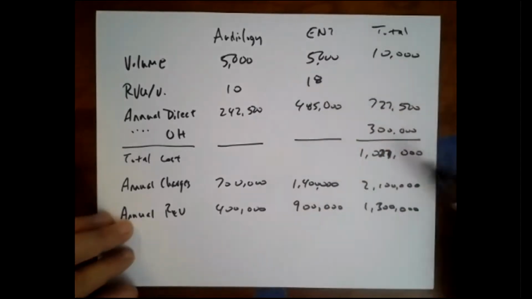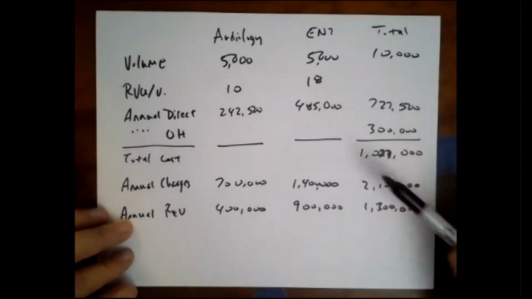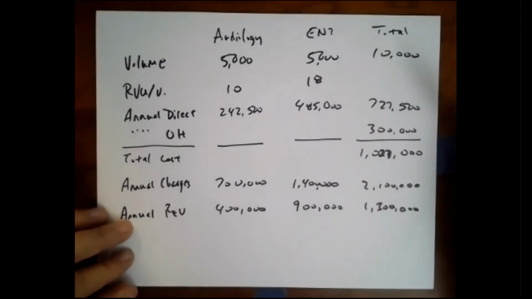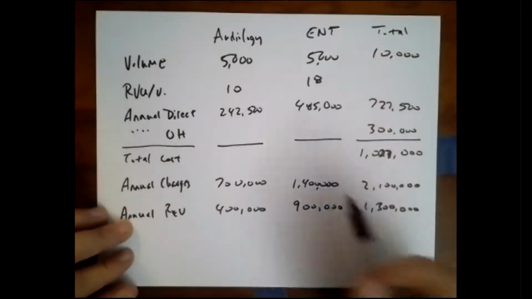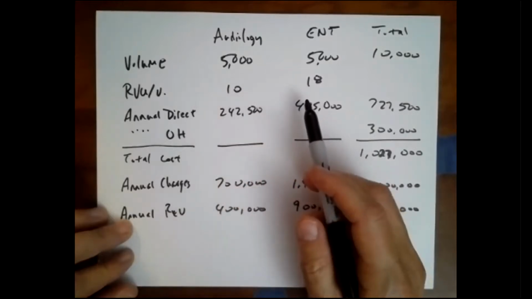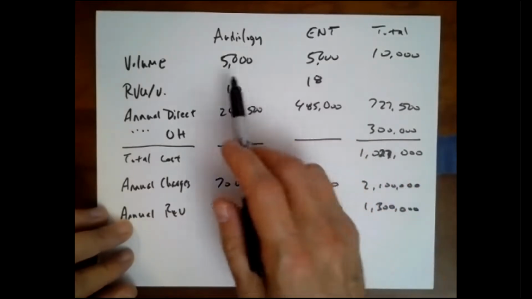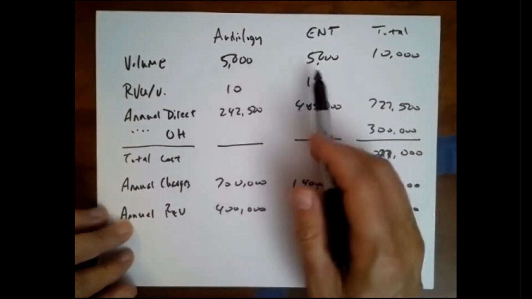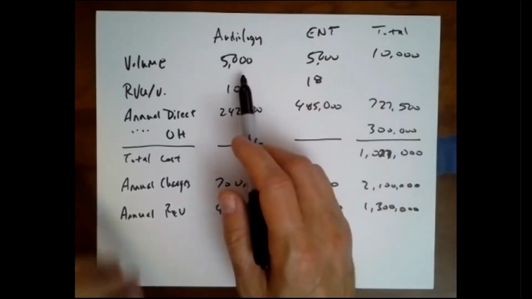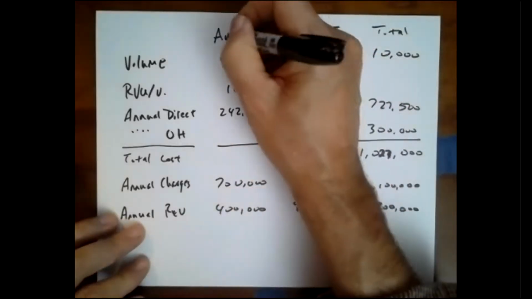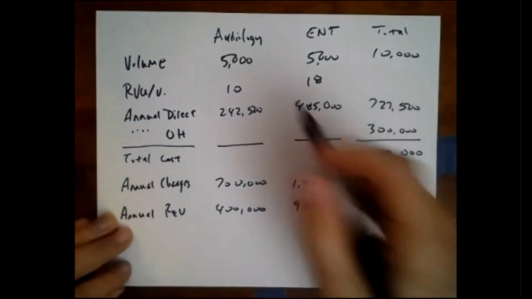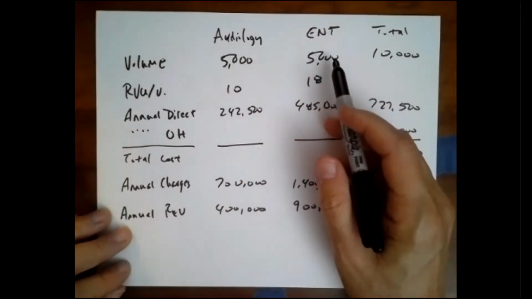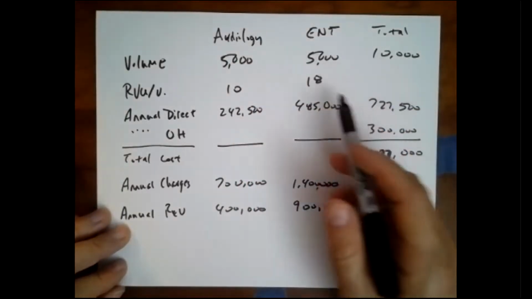So this is the example, and I took this straight out of the book, so you can double check the numbers in the book if you'd like. So we have a clinic, or we have a service maybe that has 2 clinics in it, an audiology clinic and an ENT clinic, right? And the audiology clinic is run by a master's level trained audiologist. The ENT is a surgeon, and they do different stuff.